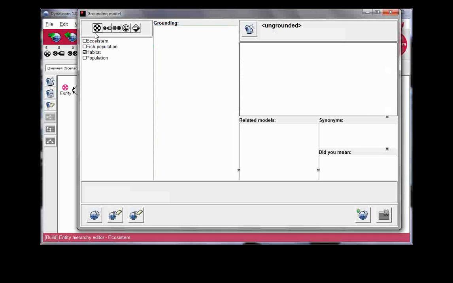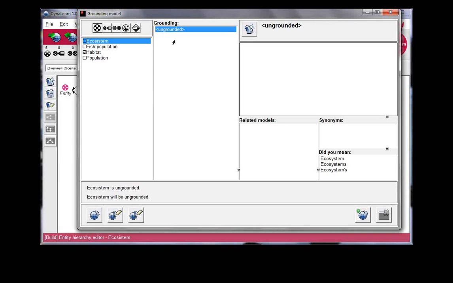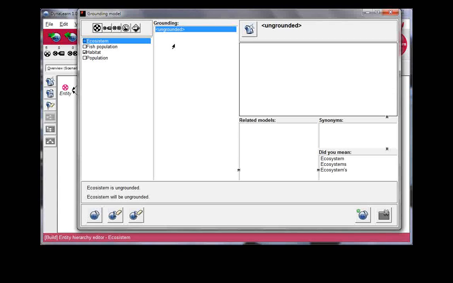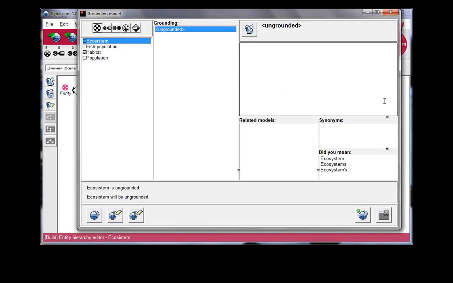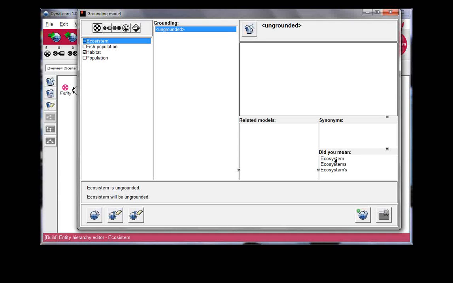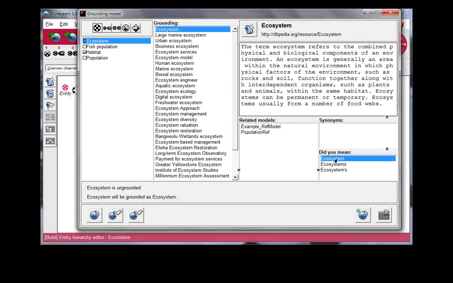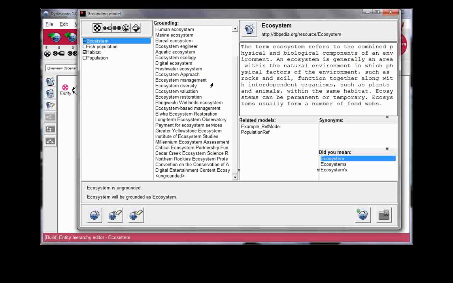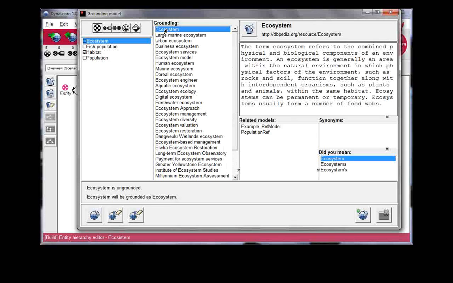So this search we said is based on the name, but what happens if the name is misspelled? Then no options appear from the online sources. However, you get a list of possible corrections obtained from the Google Spelling Suggestion Service. Select the option you consider correct, and a new search begins using the new name. Now, a list of grounding options appear, so you can select the better one.